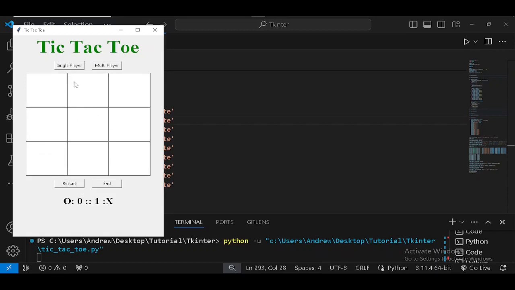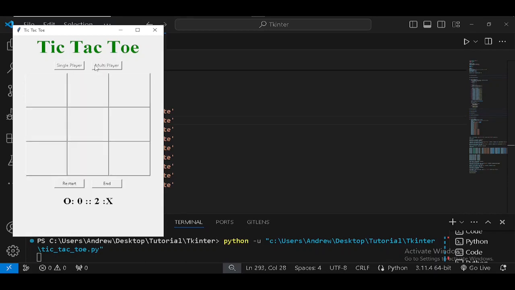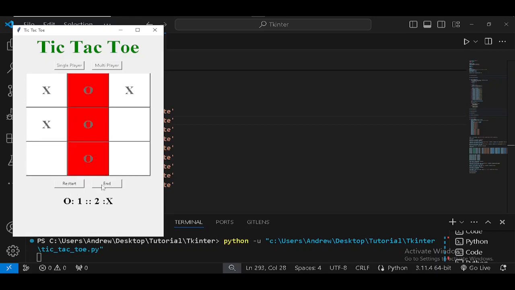Okay, we start the game again. Single. Okay, we are winning now. Let's start the game and let's make O win this time around. Okay, now O is leading. So it worked this way well.